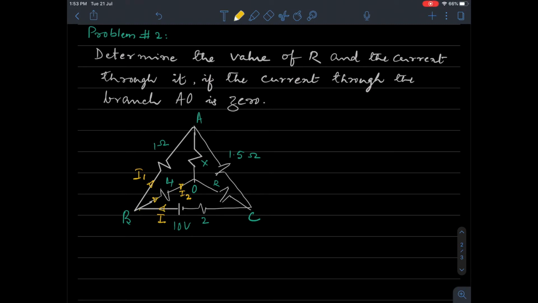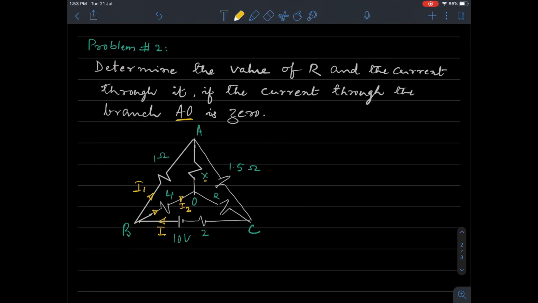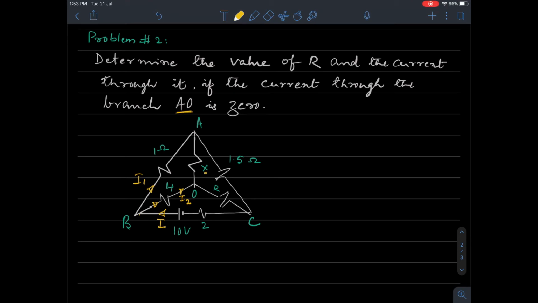Now, I1 will reach A, I2 will reach O. Okay, now what will happen further? Further, if you see, in the given problem, he says there is no current through AO. Current through AO or current through this X is 0. So, current through this is 0 means neither current from O will go towards A nor the current will move from A to O. Or in other words, it is as good as this AO not being there. Or simply, you can replace the resistance X by an open circuit. It would mean the same.